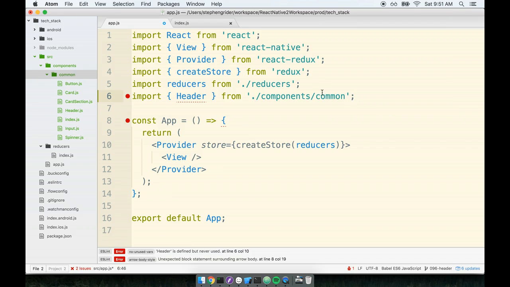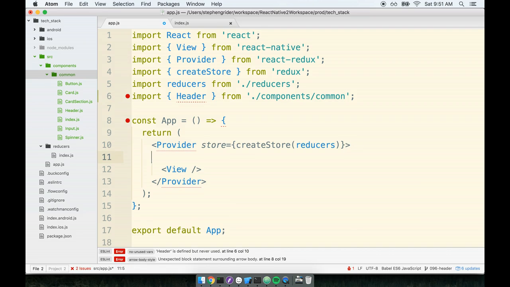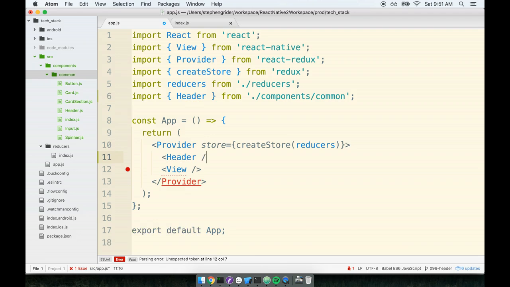And again, we are making use of that convention where if we just import a directory, we'll automatically pull in the index file if it contains one. Then inside of the app, I will place my header tag, and I'll give it a header text prop of just tech stack, or whatever you would like. Feel free to go for some customization.